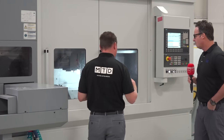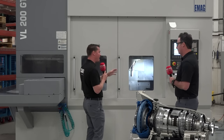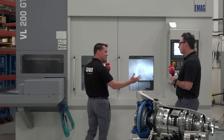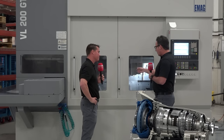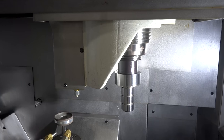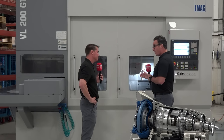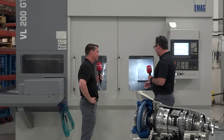That's very interesting. I know EMAG is really great at supporting customers, applying how they would like to do a process because you guys are multifaceted in the way you're able to adapt to specific situations. And what you'll see here, as I mentioned earlier, we have a face or ID grinding wheel and an OD grinding wheel. We can plug and play — if we wanted to remove the OD wheel and put another ID or face wheel in, we could. If we wanted to remove both spindles and go to a drilling or milling spindle, we could do that as well. So the base machine is modular — we can utilize it for hard machining, for green machining, and then plug and play with the spindle configuration.